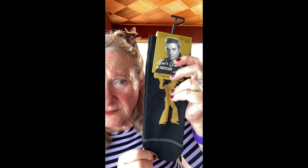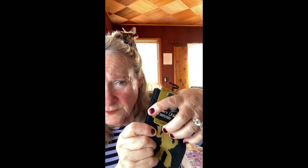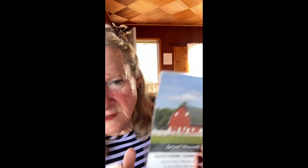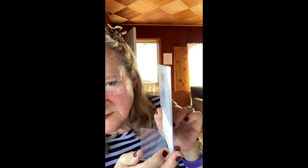Next, how about Elvis? Oh, these are cute. This is Elvis on the front here, singing. Yes, adorable. These are low cut men's socks. We have another Elvis low cut men's sock. That's a cute one. And did I show you this little frame, the 4x6 with the stand? That's another one of the plexiglass type.